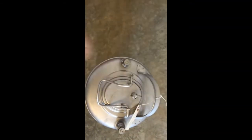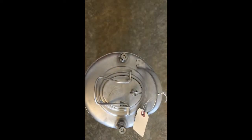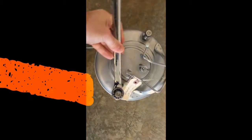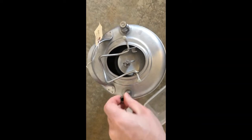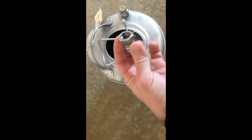First, we need to let the air off, so we just open the relief valve here. Once that's all let go, we're going to open it up. I highly recommend a 7 1/8 inch wrench — that's what's going to take these off. Sometimes that sticks pretty hard and you have to open it up. I've loosened up my dip tube, as you can see here — that's where the beer comes out. So we'll just take this out.